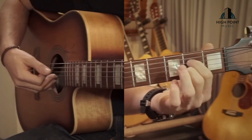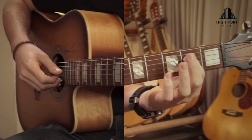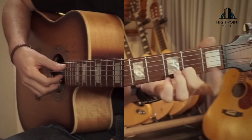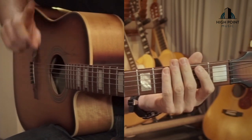So what that A7 voicing is there is our first finger on the 2nd fret on the D string like that, open G, and then we've got our 2nd finger playing the C sharp on the B string, which is the 2nd fret. So let's recap that progression there one more time for you all out there.